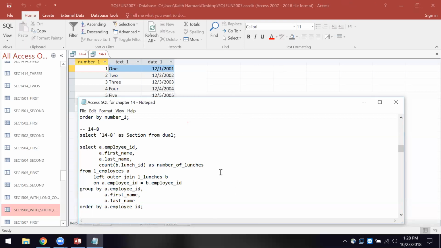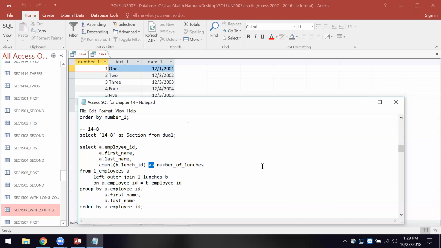Now, as number of lunches, not the whole query, but this one part right here, what we're doing is, okay, we're getting the count and we're creating the column, number of lunches. So we're using a column alias. Anytime you see something like that, those of you who said we're counting, you're absolutely right. Both of those answers are correct. If we just take this one keyword as, then that means I'm creating what we call a column alias.